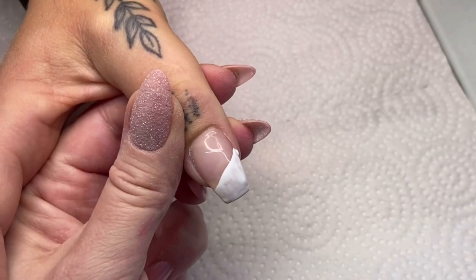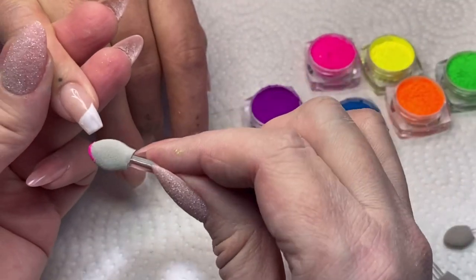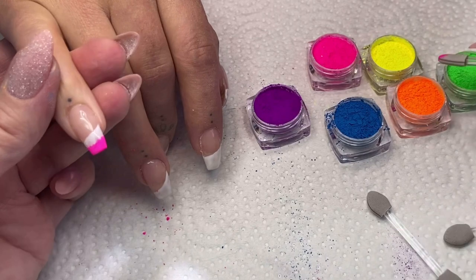If you remember in my previous video, which was the nail art nail supply haul, you can see that video in the top right hand corner. Anyways, I had purchased these pigments, so I really wanted to try them out. They're the big trend right now.